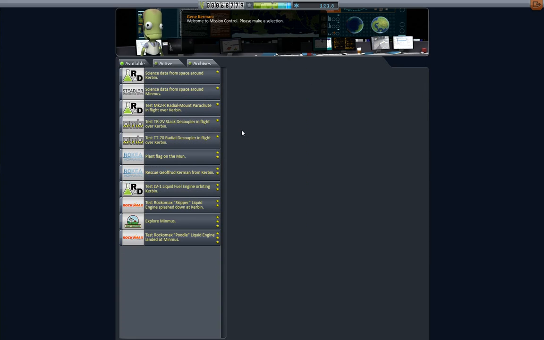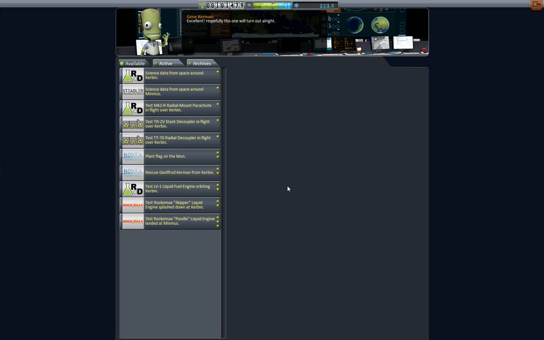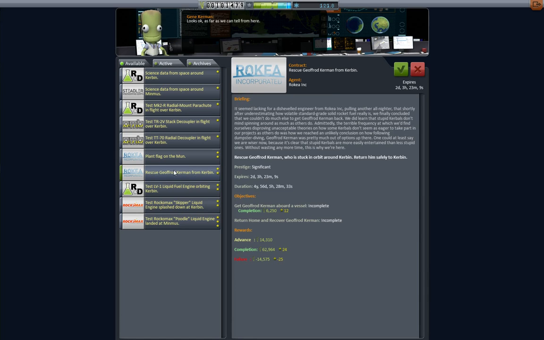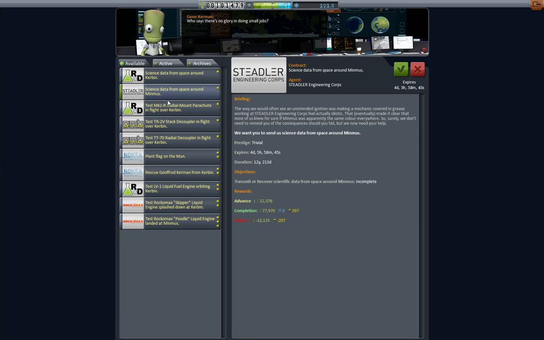Now, what I'm looking at here is a contract to explore Minmus, which doesn't expire, so I'm definitely gonna pick this thing up. There's a mission to rescue people from Kerbal orbit and get science data from space around Kerbal. Space around Minmus as well. Interesting.